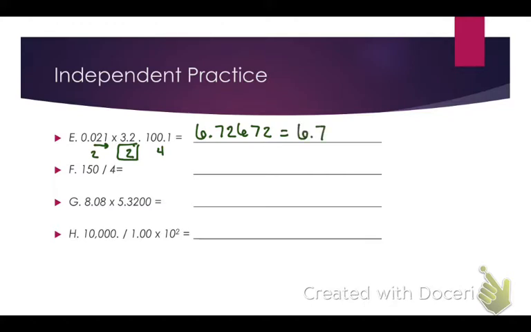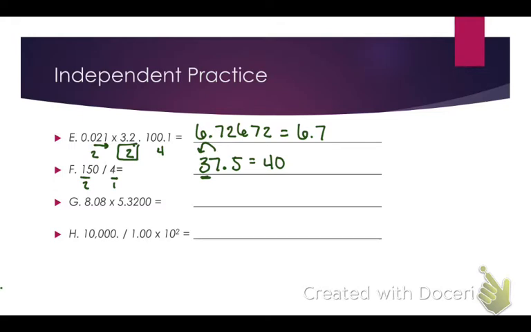150 divided by 4, that 150 has 2, 4 has 1. You can only have 1 in your final answer, so this is 37.5. So you can only keep the 10 spot, so this rounds it up to 40. No decimals needed, because again, what we're looking at here is we don't want that 0 to count. Let's say we wanted 2 sig figs, that's when we would put a decimal in order to make that 0 count.